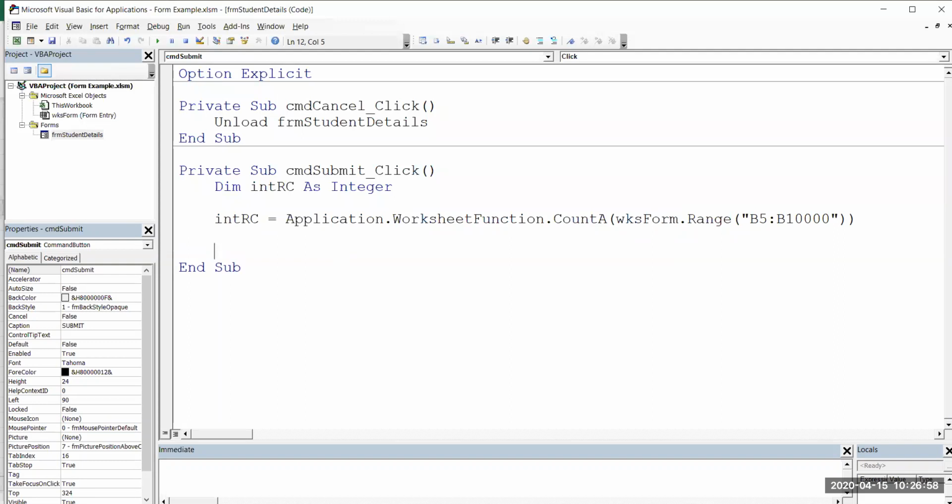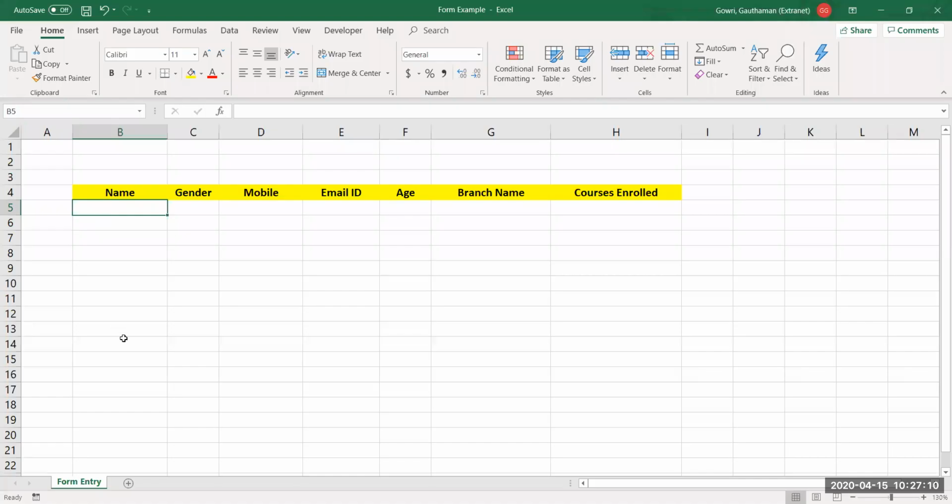The next thing is, once I take the count of the rows over there in the form sheet, I'll start printing it. See here, I'll be referring to the same sheet always, that is WKS form. So with this sheet, what all should happen?